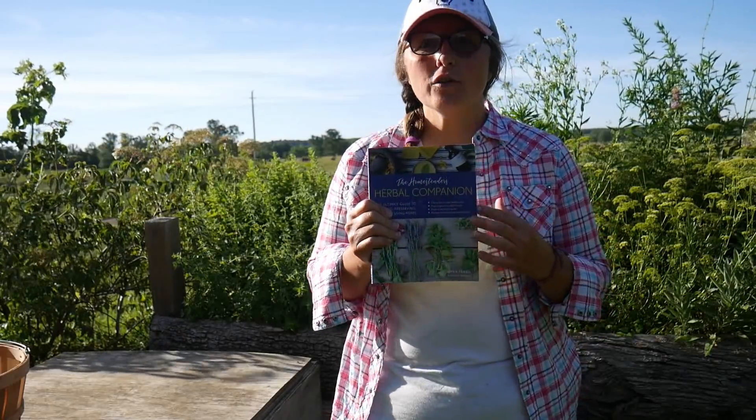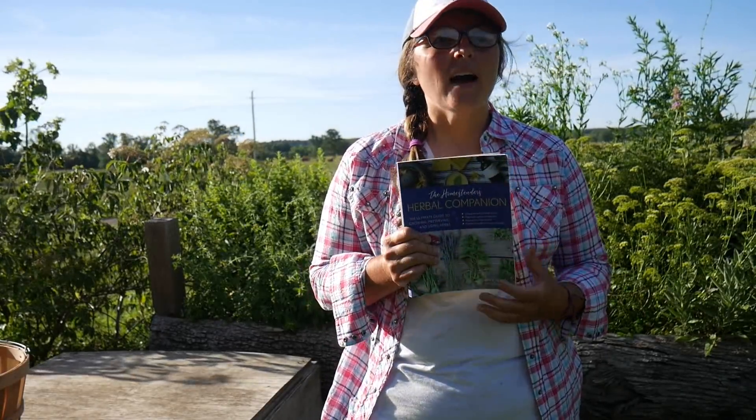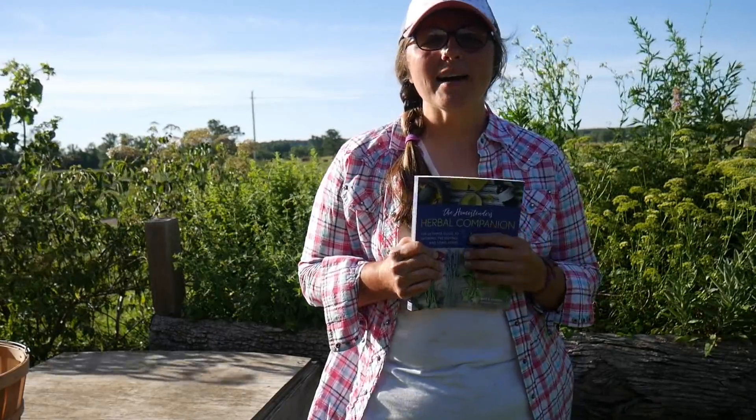I'm going to dry herbs and make them into teas and dried herbs to use later — you could make a tincture or whatever you want, but for now I'm just going to dry them. You can do that a couple different ways. Some people say put them in a brown paper sack in the trunk of a car, others say hang them up. If you hang them up, don't get too big a clump because if you get too big a clump they can't get enough airflow and they're going to mold in the middle — and then you're using moldy herbs. So if you hang them, hang them in small bunches.